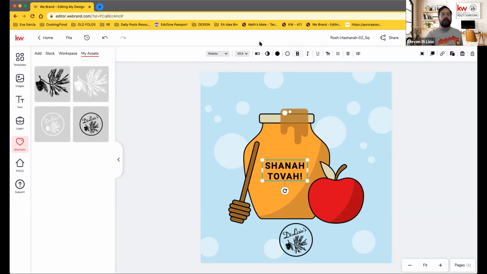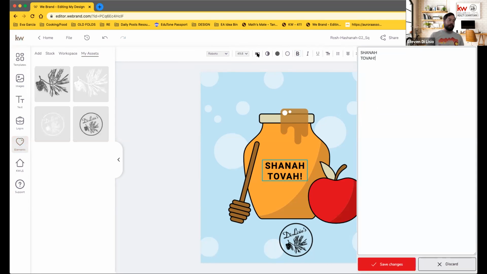But the typewriter tool is up here at the top. If you find your font size, just to the right of the font size dropdown gives you your typewriter tool. And you have to be clicked into a text to see it. But now you can see I can actually edit this text very easily through this menu here. And that's really what I encourage you guys all to use for editing text. It will save you so much time. And if you want another hint, copy and paste things in here.